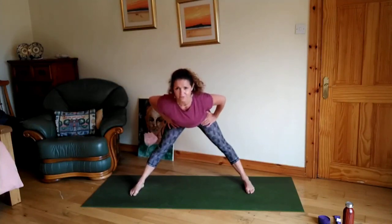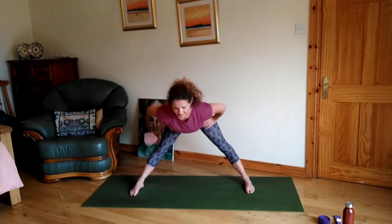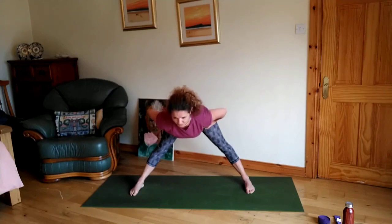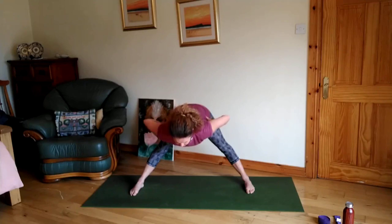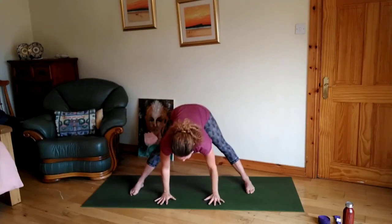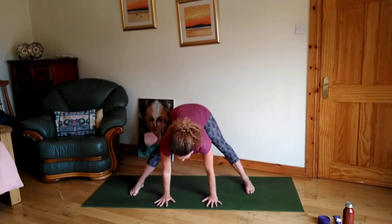Even keep drawing the chin forward as you lift your buttock bones up and draw your bottom bones back. Insteps, keep lifting, thighs are engaged. If it feels good, exhaling, slowly lowering down a little bit more. If those hands go to the floor, wonderful. If not, the hands can stay on those hips, or you might want to have a few blocks or a few books that you can place your hands on.